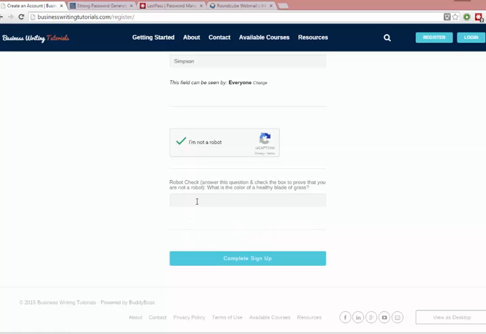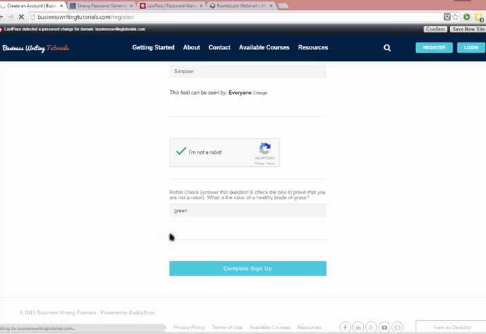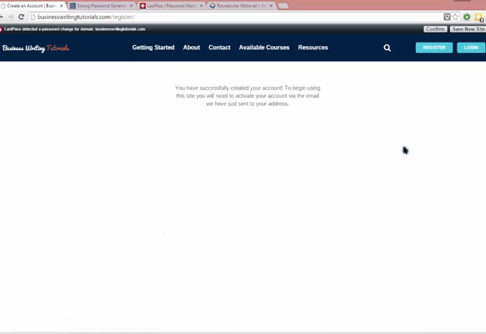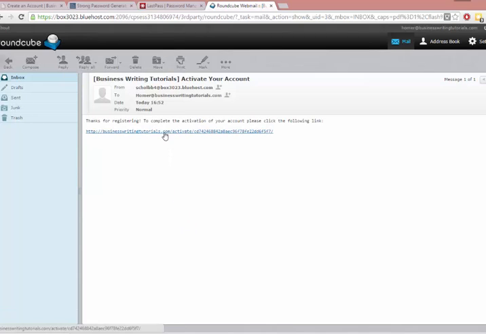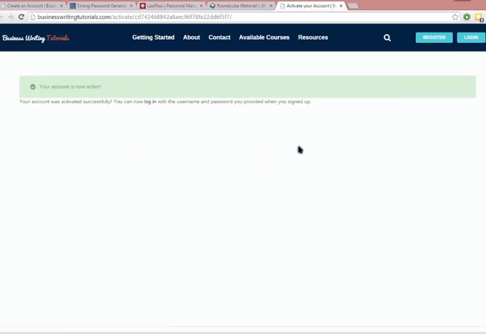And then one last question here. This is just to stop robot spam users from signing up, and you'll get an email sent to your email address, so make sure it's one you check. And if it doesn't show up, you can check your junk folder, but it should show up. And there's a verification link here that just ensures that somebody else isn't registering for you, so you just have to click through there, and now you can log in with your information.